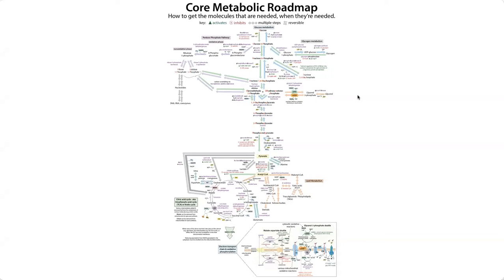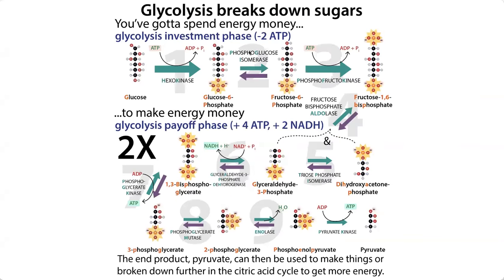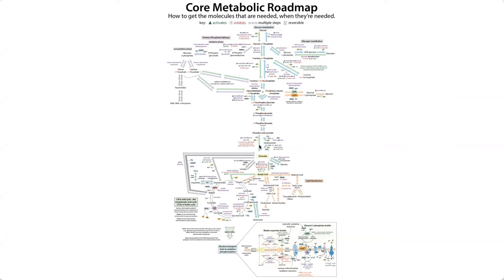We focus a lot on glucose in metabolism. This is for a variety of reasons, including that it really is at the core of a lot of biochemical metabolism. We've talked a lot about glycolysis, that is when we break down glucose catabolically to basically generate ATP. So in glycolysis, we take glucose and we break it down into pyruvate. Later, we'll follow back up on that pyruvate's fate.